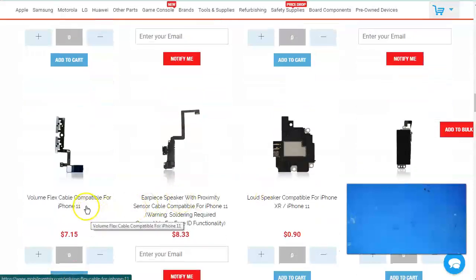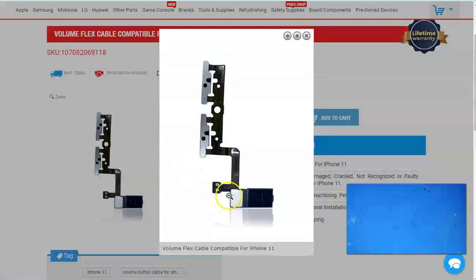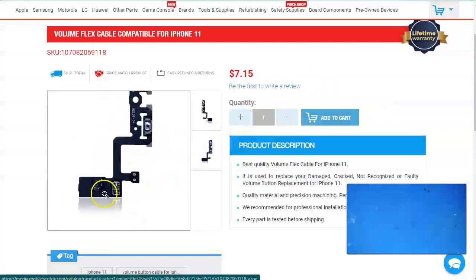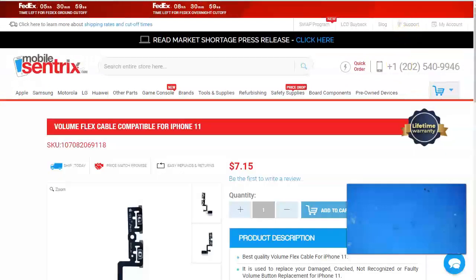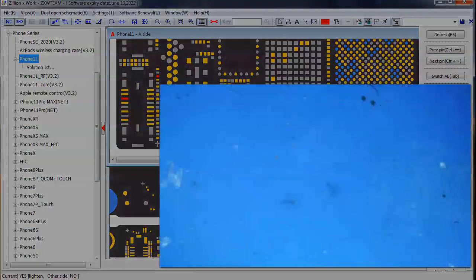All right, so this is what the volume cable looks like. So it looks like the volume flex ends right there, so it connects to this connector, which means that it is the correct one. Okay. So now that we've figured out that we are looking at the one that we're supposed to be looking at, this is the correct connector, and it would make sense that this is messed up right here. So I guess now we just need to do the work.